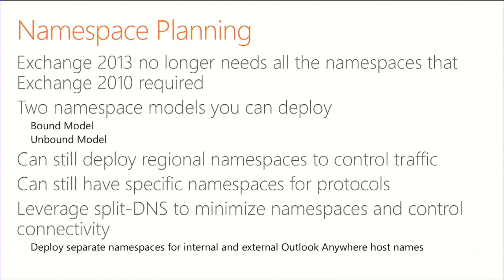You also have the potential to get rid of unique namespaces in your data center pairs for your site resilient architecture. You no longer need to have namespace 1 for data center 1 and namespace 2 for data center 2. Oh, and an OA failback namespace for data center 1 and an OA failback namespace for data center 2. None of that's needed anymore in Exchange 2013. You can deploy in that model, but it's not necessary. And yes, you can still have regional namespaces where you can have a unique namespace for your North America data centers and a unique namespace for your European data centers. You can do that.